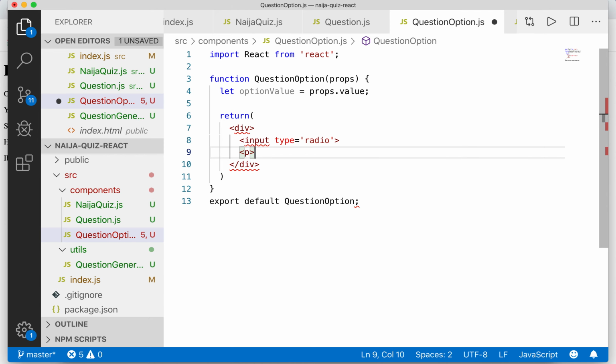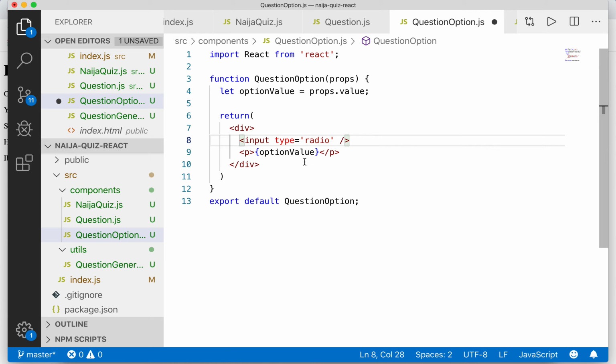All right, so we have a p tag here. Then you can close the p tag and then do option value. That is the actual value this option component is going to hold. What we expect to see is a radio button, then after the radio button, the p tag that holds the value for the option, which is also like the name of the option.